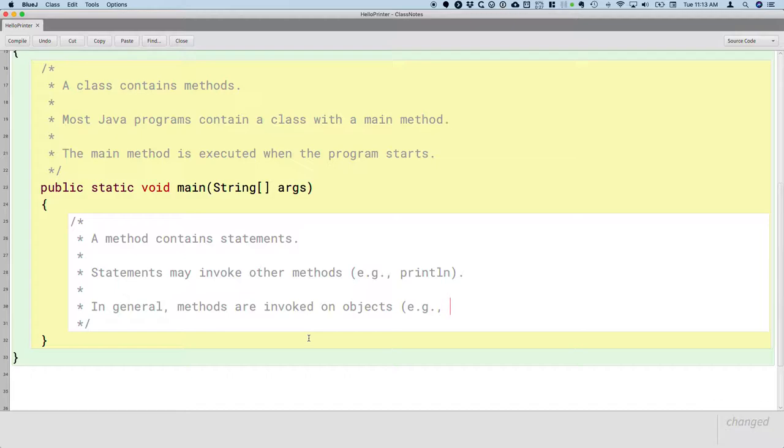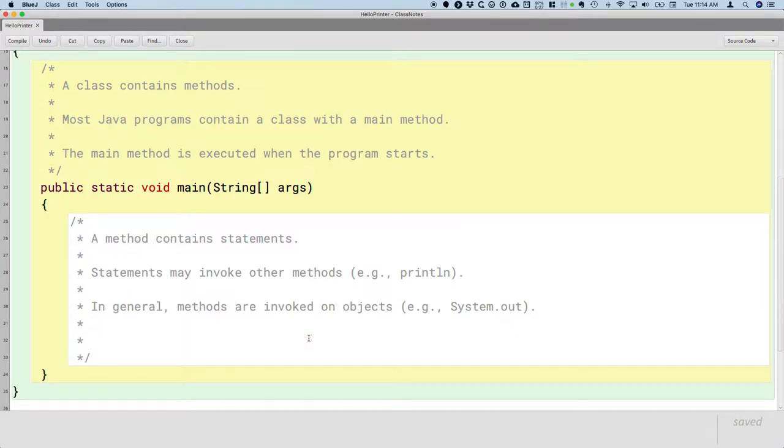And the object that we're going to use today is an object that has already been created for us, and it's referenced by the variable system.out. Thinking back to Friday with the turtle, you invoked methods on objects. A turtle object was created in the code that you started with, and it was referenced by that variable crush. And on that crush variable, you called the method forward and turn left and set color and whatever else you did.